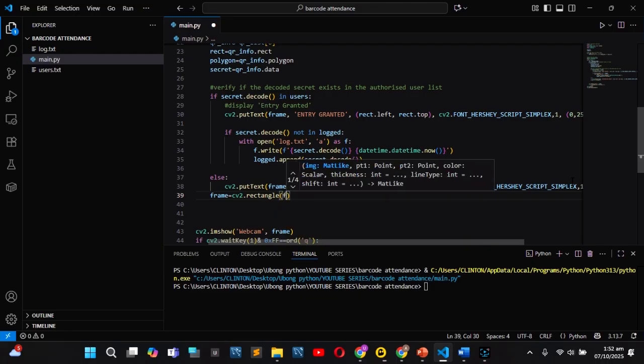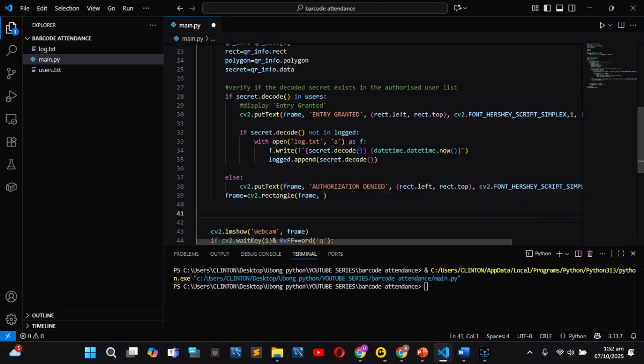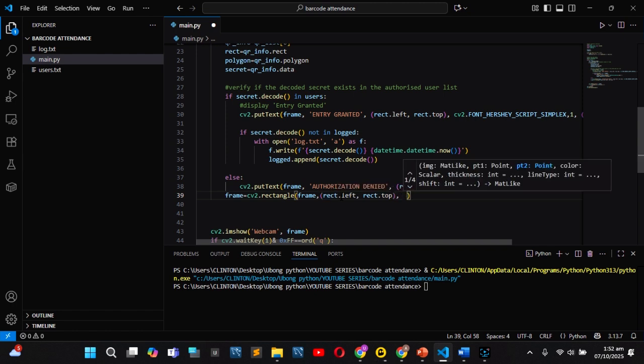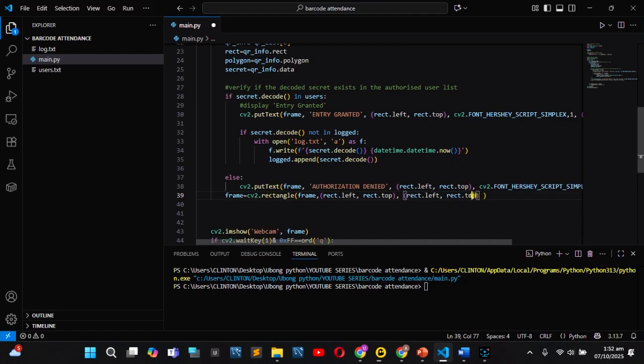So of course, the same thing as we've always been doing. We put the frame, and then we have rect dot left and rect dot top, the left and top around the QR code. Then we have rect dot left plus rect dot width, the width of the rectangle.